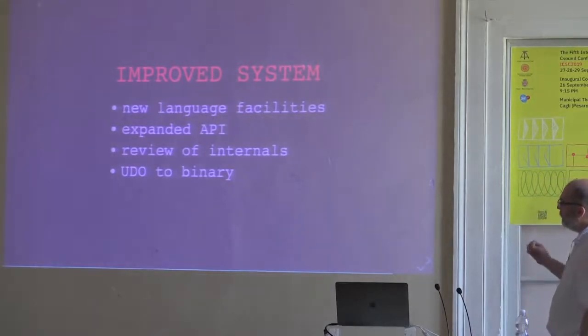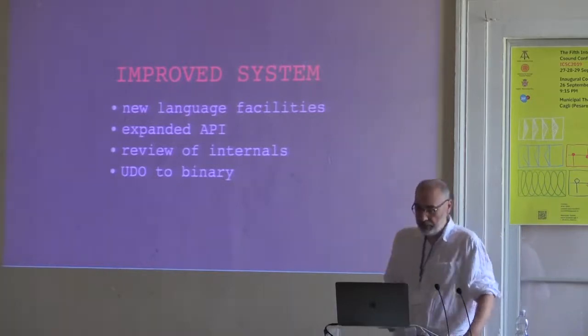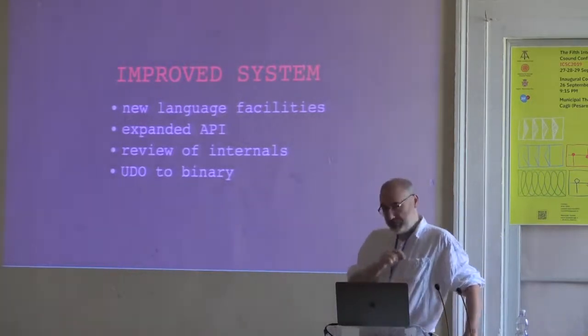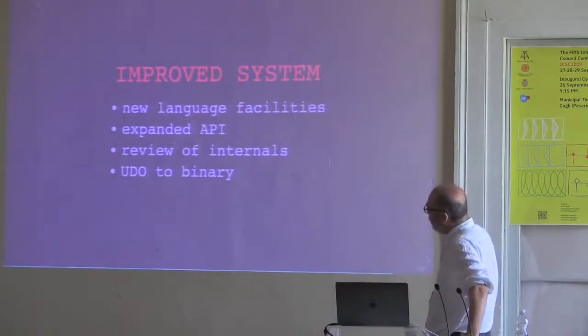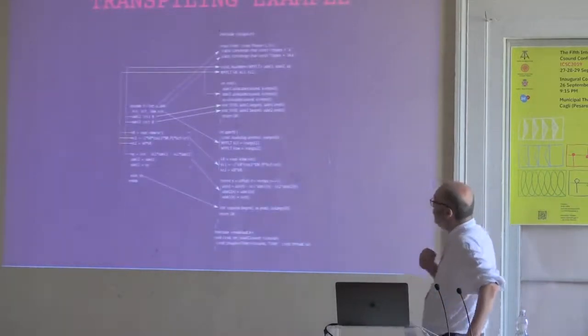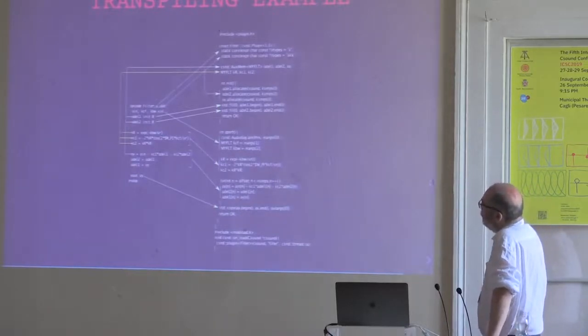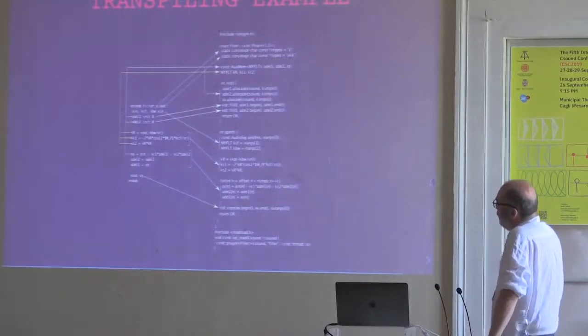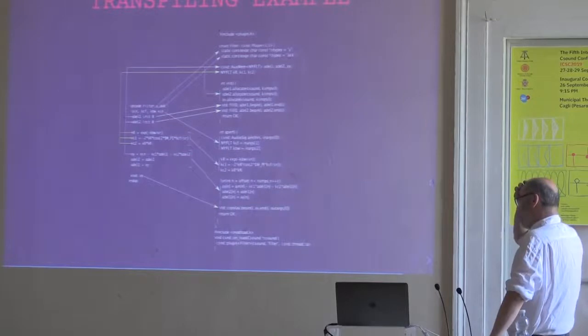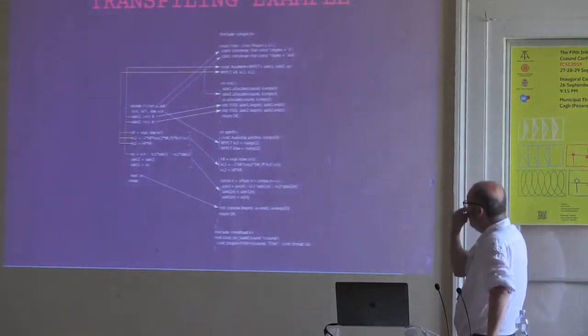And amongst the things that I think we really need to be very particular about is making people able to run UDOs in a very efficient way when they're computing sample by sample. I mocked up an example of how this could be achieved in a not so complicated way. Here I wanted to show that you can transpile an opcode into a C++ opcode for computation. It is not a lot of work to do.